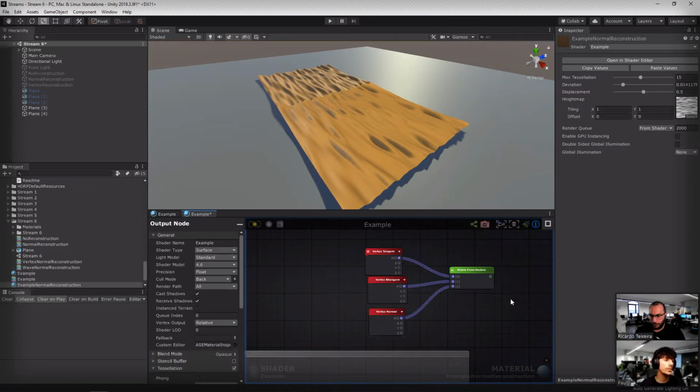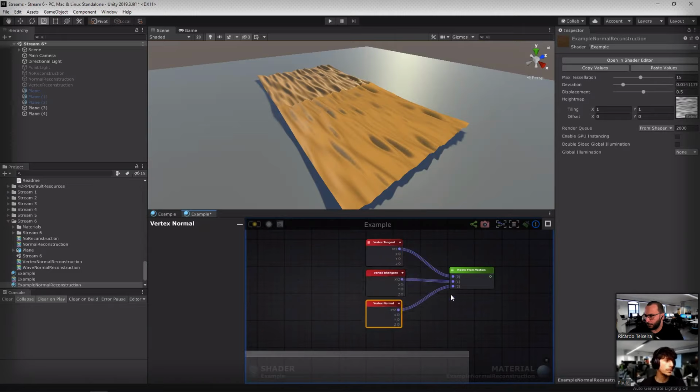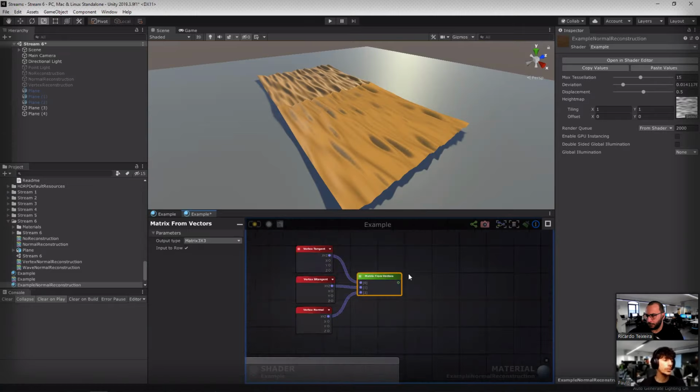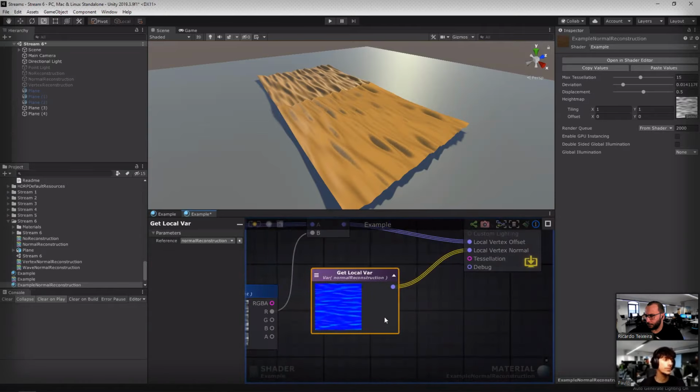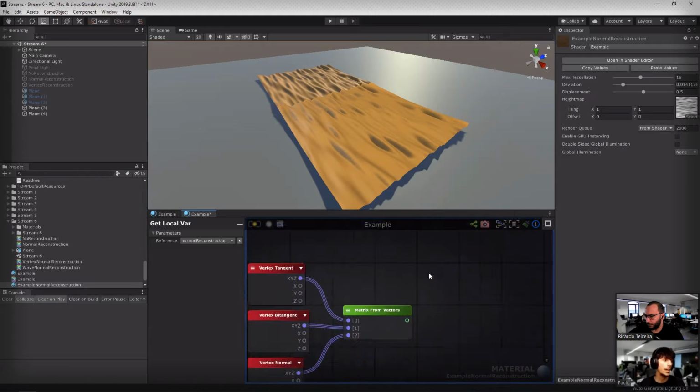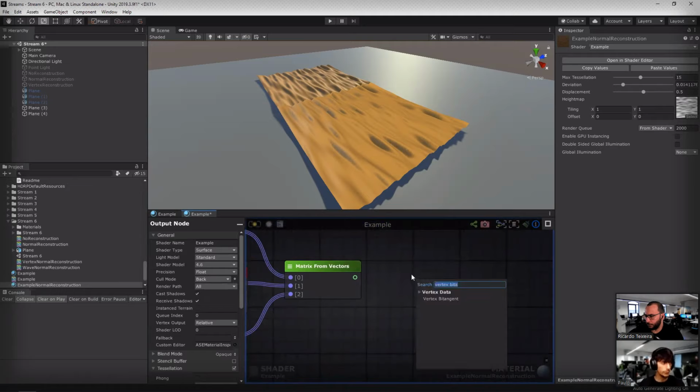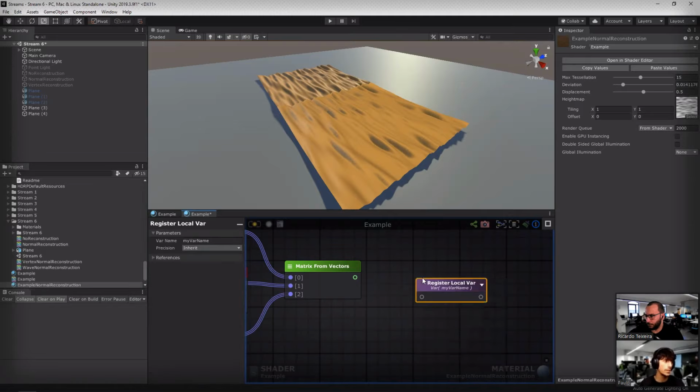And we are just going to connect these like this. Okay, so this is going to be our transformation matrix to transform this normal map, or this normal information in tangent space, into object space. I'm going to simply create yet another register node, and I'm going to say it's object into tangent.